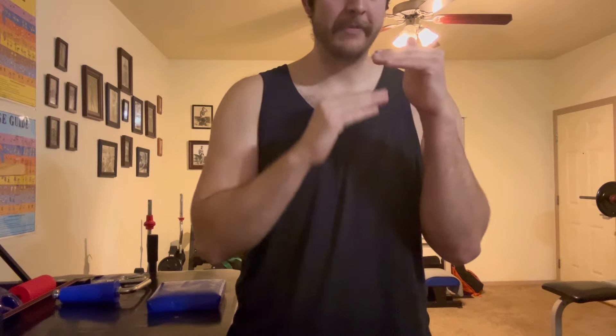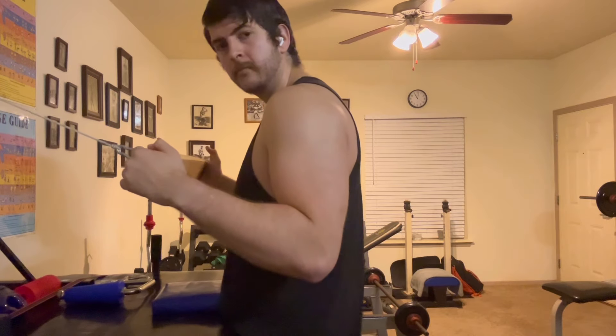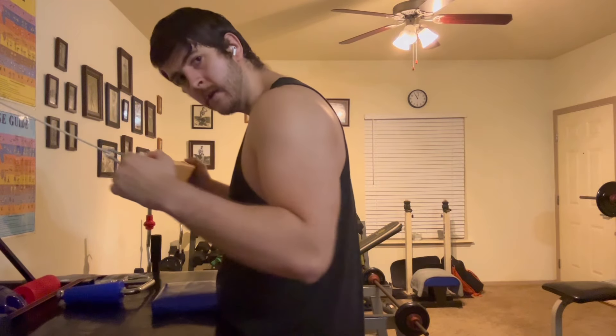I now have the 2x4 on my cable station. The first exercise is going to be a static pull. The hands will be static in a right angle shape with the 2x4 in the center, and it will be a partial row motion — trying to flex and keep the fingers secured around the 2x4. You don't want your fingers or hands to open up. In arm wrestling we call it cupping: keep the wrist just a little bit flexed inwards, doing this partial row to your body in a tight range of motion, keeping the fingers flat and straining the forearms and hands.